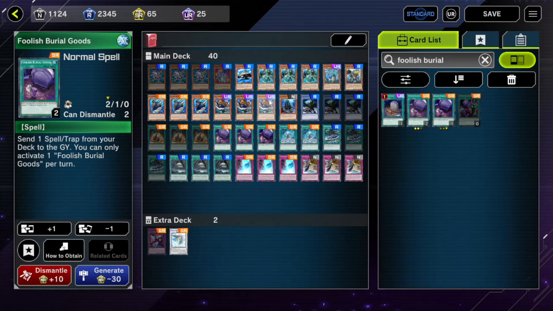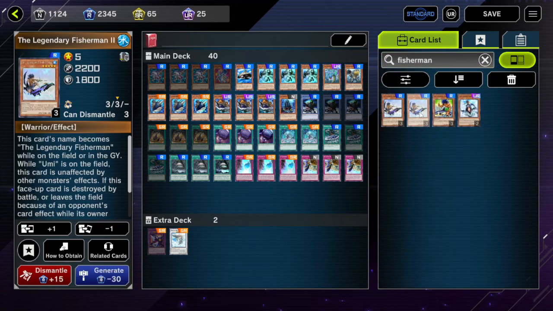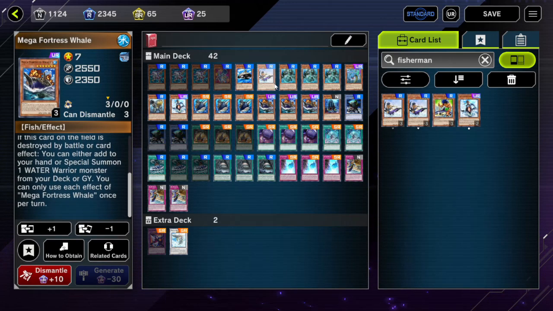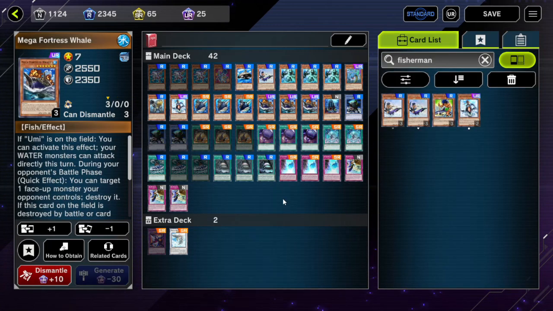Alright, do we have a way to win in this deck? Mega Fortress Whale. Oh, what am I thinking? There's more whales. Legendary Fisherman has a whale in his art. I almost made the tragic mistake by not including Fisherman. Also, relevant. Mega Fortress Whale has an effect where if he gets destroyed, we can special summon Legendary Fisherman from the deck. That's some quality whale action right there.